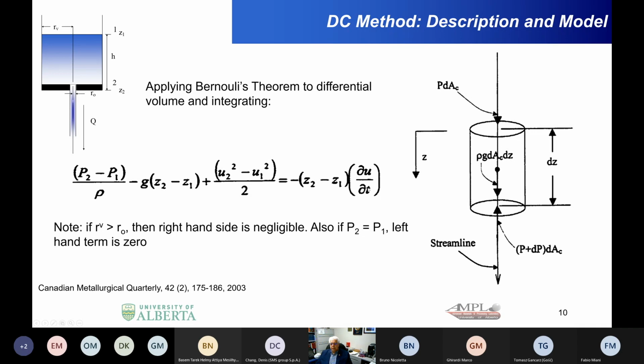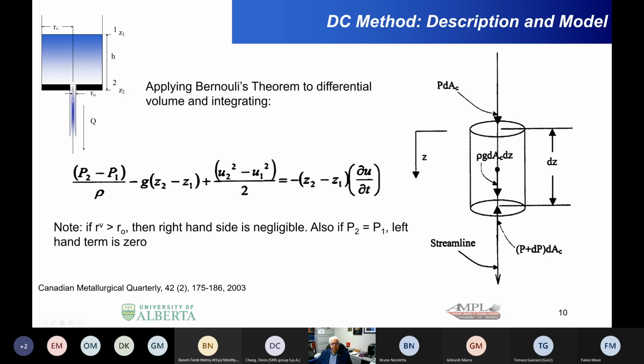If you choose the right set of conditions, this term here ends up being relatively constant. There isn't really a change in velocity with time. If you do this in atmospheric conditions, both on top and below, this term will also disappear. And so you're basically left with these two terms, usually, under inviscid conditions. So you basically can get, with no viscous losses, the velocity as a function of position.